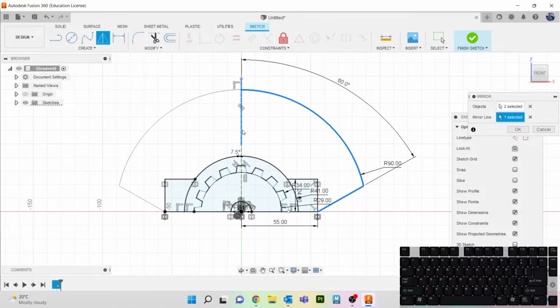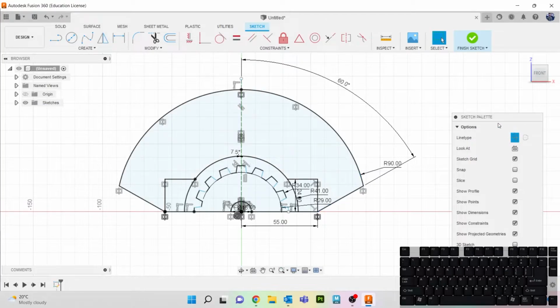Mirror line. Okay, so we've got the outer shape. It's got a fillet of 10. So let's just click that. Okay, so it's got the overall outside shape.